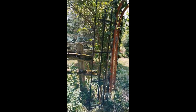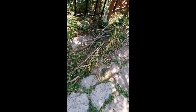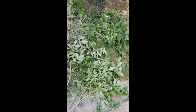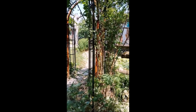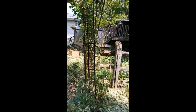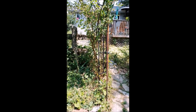And today I'm trimming up the rose bushes on the trellis. There have been a lot of dead for the last 2 or 3 years actually. So now I'm happy with that because the small little ones are coming up on the bottom and the light will hit them and the airflow will be better for the rose bush. But I trimmed it up pretty good there. A few roses are still left, especially up on the top there.